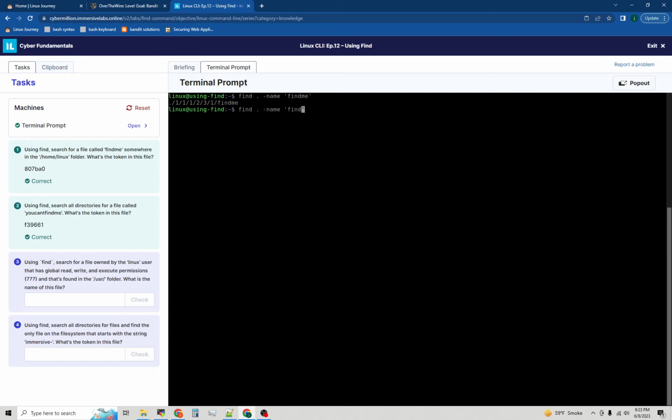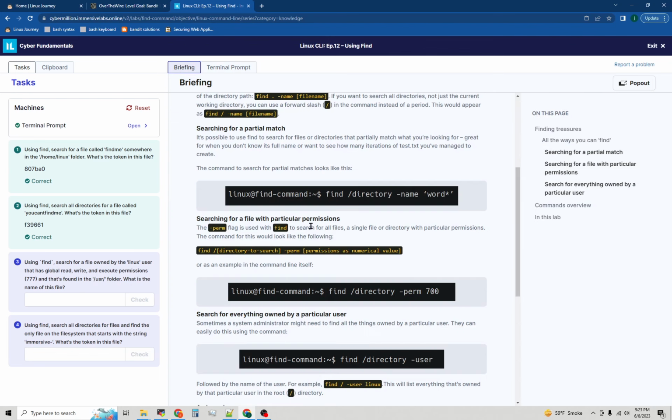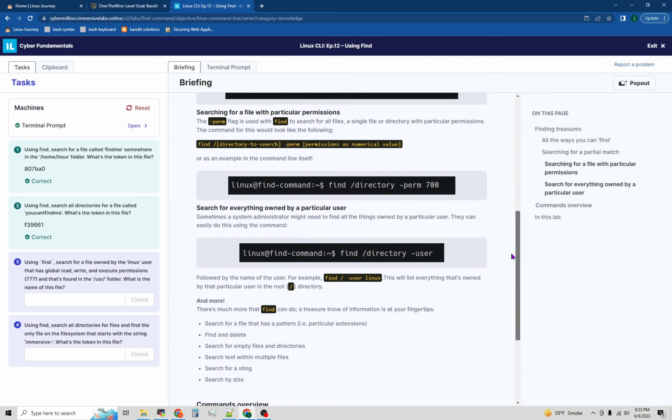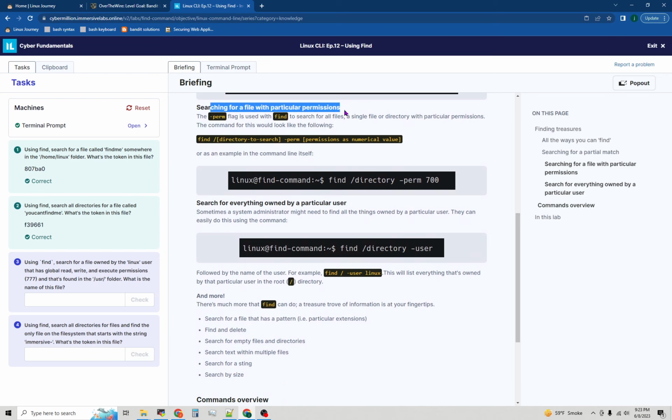Now if you do this, it'll find it. I was thinking regex for a second. So yeah, it's looking for that. And I think you could do the same thing basically here, right? Yep.